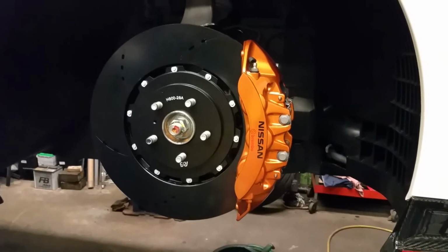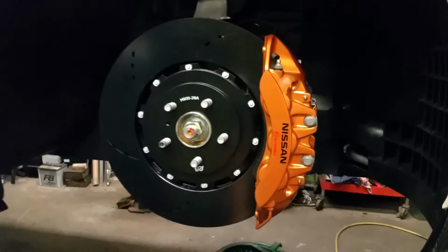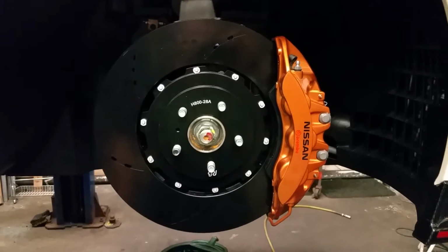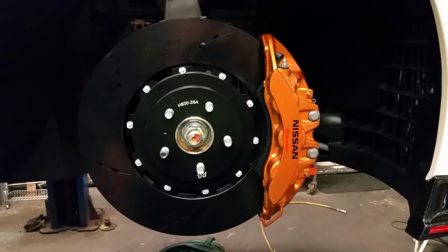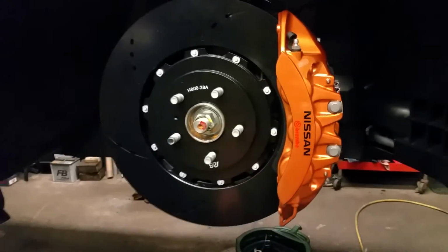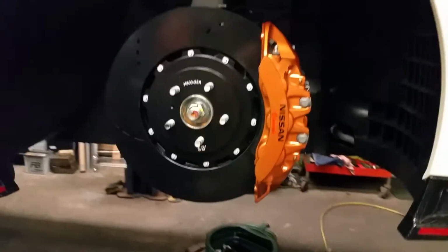So yeah, man, everything's looking great. Big thumbs up to Racing Brakes for providing me a really nice kit that fit perfectly. Like I always say, that aftermarket shit just don't fit right. Well, these fit excellently. And yeah, let's go ahead and bleed the brakes and go out for a ride, see how it goes.